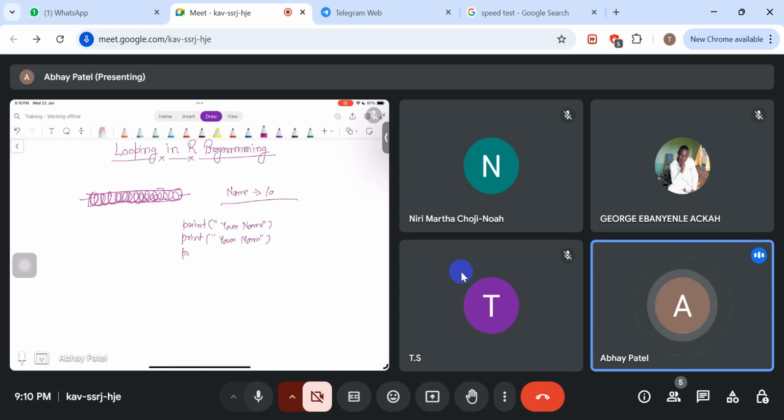Again you will write print, and again you will type your name, right? So this is the way you can get your name printed 10 times. But the problem with this type of approach is that you are writing similar code 10 times. Suppose it is doable if it needs to be replicated 10 times, but consider if I need to replicate it 1,000 times, right? Then it is very difficult to repeat 1,000 times.